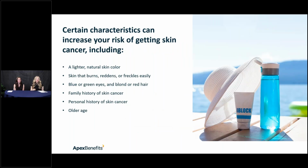As we talked about, characteristics that can increase your risk would be natural skin color, lighter skin, lighter hair. If you're somebody that burns easily or freckles easily, lighter skin, lighter hair, family history. That's actually something too, not as much with the basal cell and squamous cell, but with melanoma, there actually can be some family history that genetically can come into play as we are later in life. So a sidebar, when your primary care provider asks you about family history, we think about hypertension, diabetes. Skin cancer is actually something that if you have a family history of melanoma, that would be important to let them know as well. Okay. Obviously, a personal history of skin cancer, which means that you've probably had some damage in the past, and older age, just because you have more skin cancer and more sun exposure.